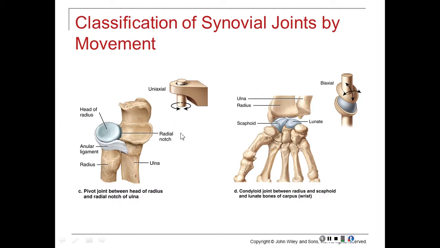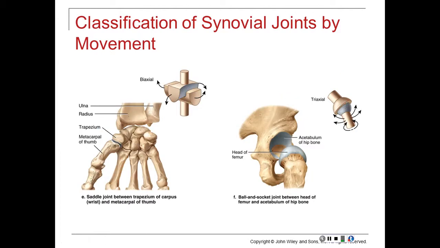as you pronate and supinate your forearm. There's condyloid joints between the end of the radius and the scaphoid and lunate bones, which provides this kind of rotating and biaxial bending and rotating motion that we can do with our wrists. A saddle joint would be like the joint between our trapezium and our thumb. The way the two bones sit together is kind of like a cowboy sitting in a saddle, which is why it's called a saddle joint, and that allows for that weird kind of rotating and hinge-like movement that we can do with our thumb.